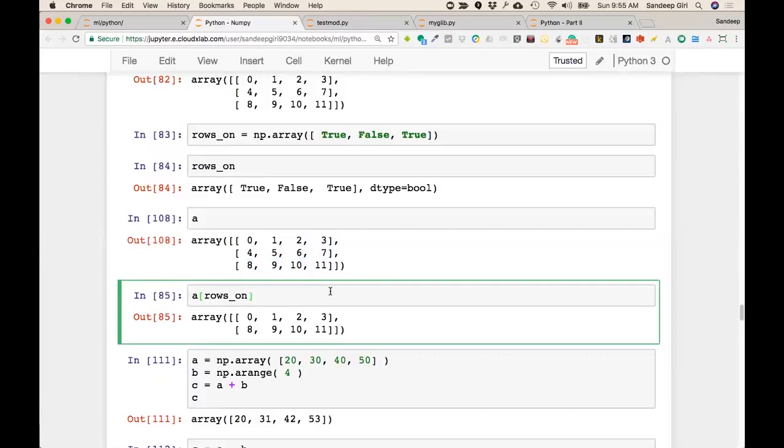In the same way, we could also say, give me elements on the other side. Let me just see if it works. So I'm saying False, True, and False.